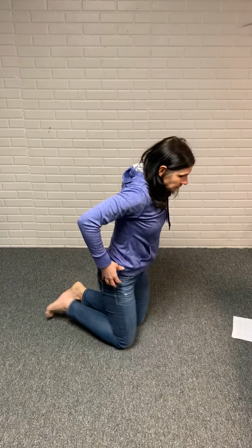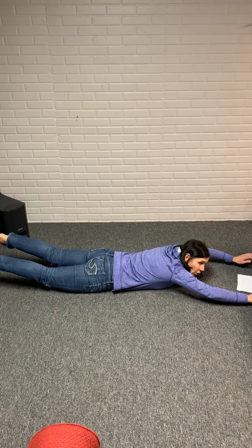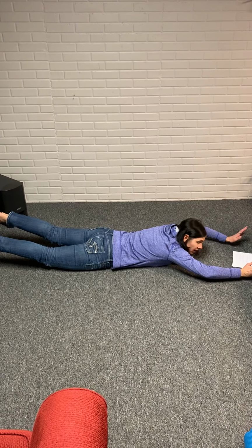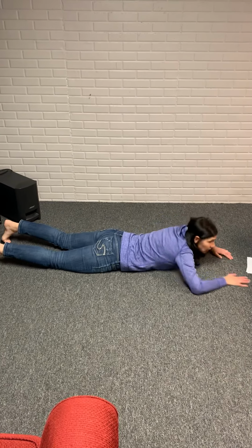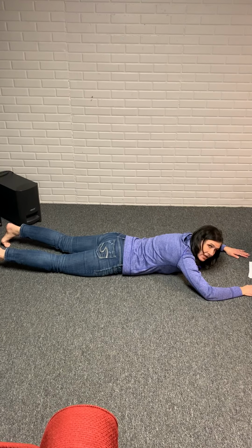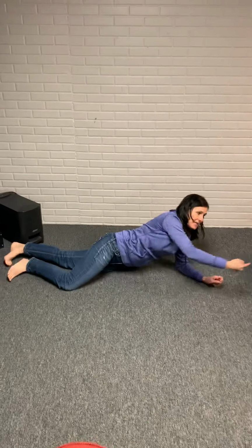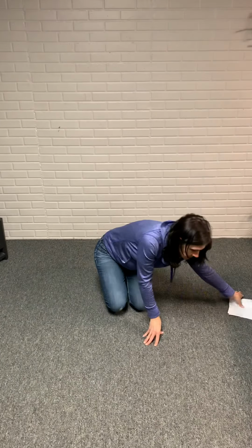Okay, the next one is just called Superman. To do Superman, you lay on your stomach and you're gonna raise your arms and your legs and your head and hold it for the count of 10. This is a really good core strength exercise. We usually talk about flying to the store to buy toys or whatever you can come up with. It's very difficult for a lot of our kids to do this. Sometimes they can only get their head up. If that's all they can do, that's where we start. Then we try to add the arms, and then the last part is the legs. A lot of times I sit towards them and actually help lift their arms up, and we count to 10, and that's called Superman.